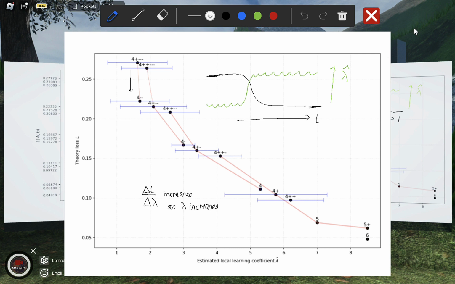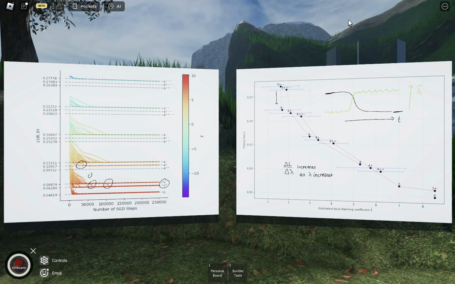Let me see if there's anything more I want to say about this. I think the main takeaway from this is simply that all the dynamical transitions we observe do increase lambda hat. I think that's the main takeaway, and then there's some interesting speculation about the structure of this diagram, which remains to be understood. Okay, I do want to wrap up in about 5 minutes, but there's time for questions about this slide.